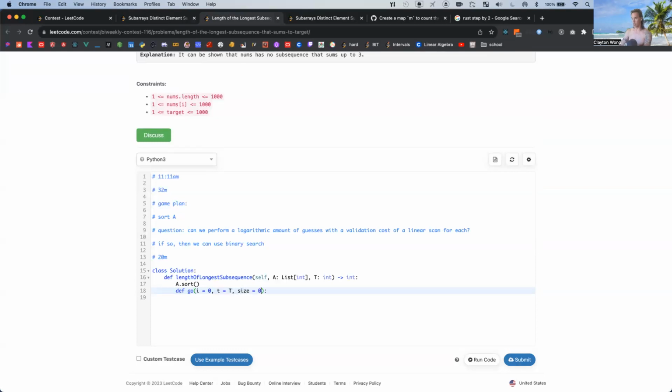Say size. And then we'll return the size. Otherwise, if i is the length of A, we return negative infinity.